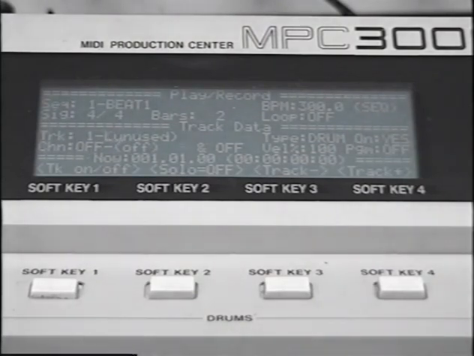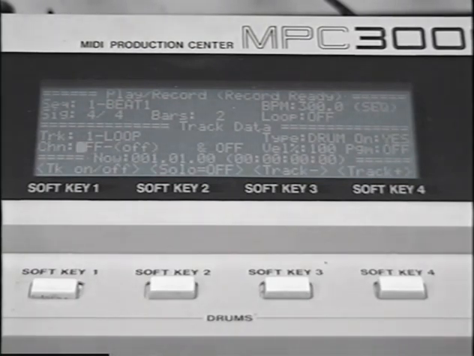We can name our track. We can select the track type, either a drum track or a MIDI track. And we can turn our track on or off.